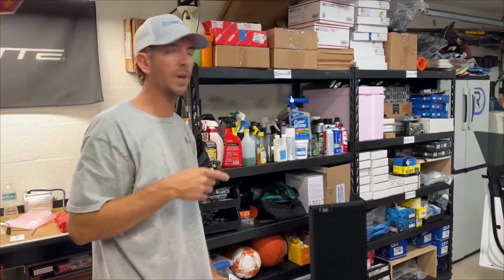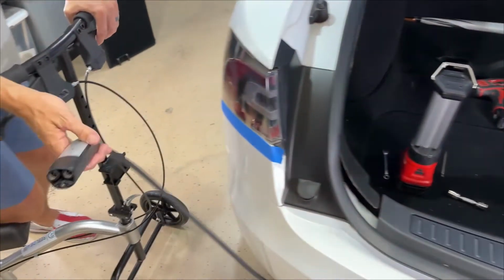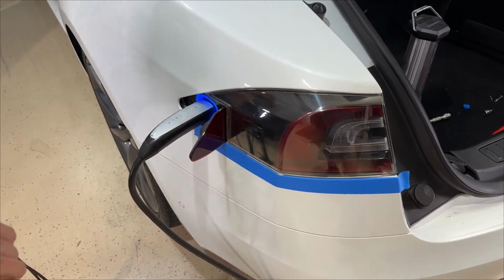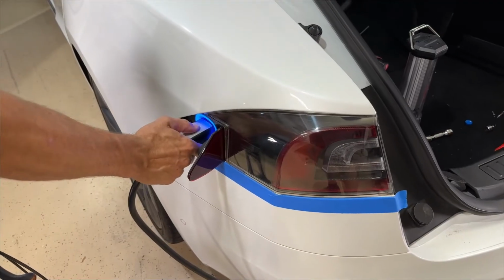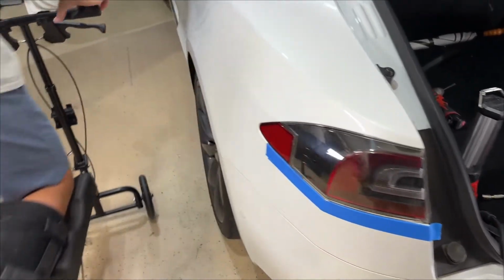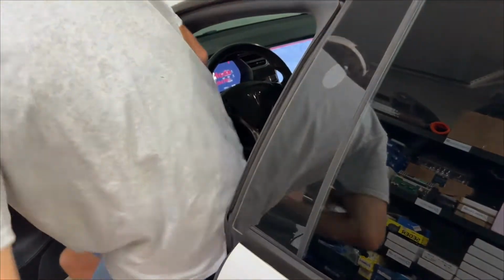Okay, so we got the software update all done. Now the car's sitting here ready for us to charge it. I've got the charge cable here. We're going to press the button. It opens, gives us the white light, which is good. I'll put it in. Should be blue, then flash green. So we're charging now. Everything appears to be functioning as normal. Take it out, it turns white, and then the door should shut automatically. There we go. On the screen now it says car off. It doesn't say the Chargeport door is open. So let me hop in there and test all the functions to make sure it's still going to work.